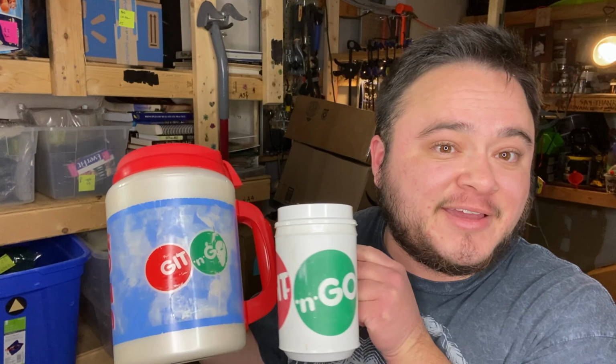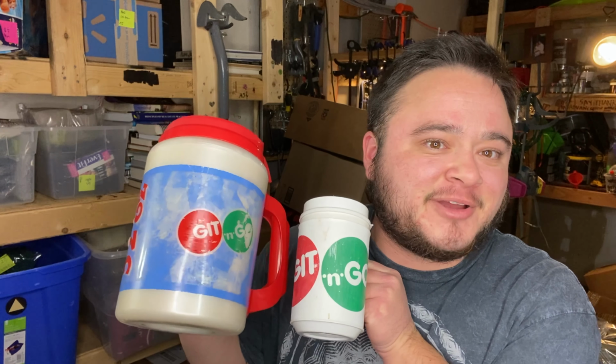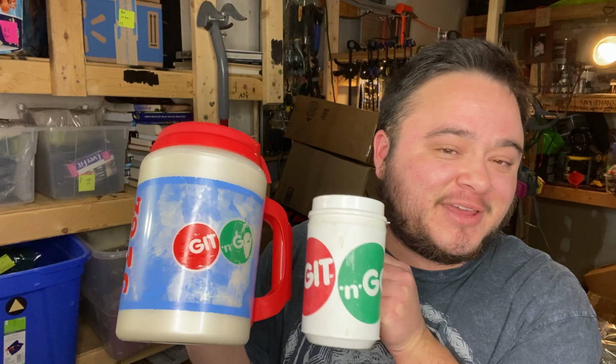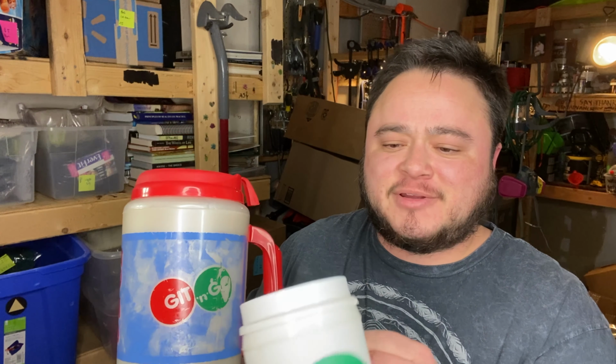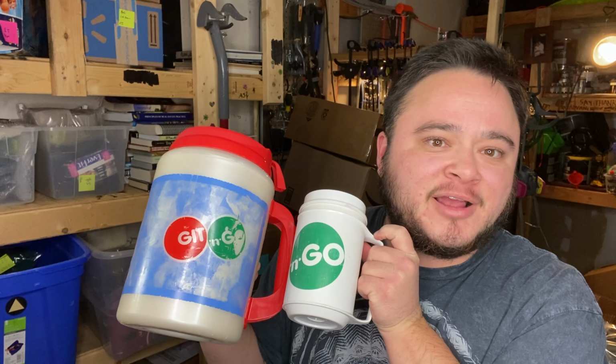You can see the paint's kind of chipping off, but when I looked around, I saw a second one. That's kind of what I tend to do, I like to lot things together to make my listings stand out. Maybe if somebody's really thirsty one day. The only thing about this one is the tab right there is chipped off, but I figure listing two of these together should get like 15 to 20 bucks. That's all I got from the Howe thrift store.